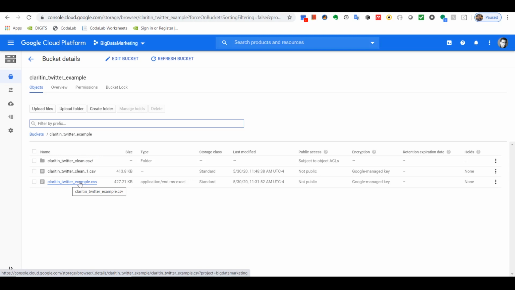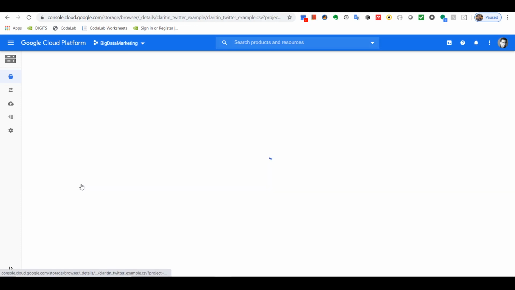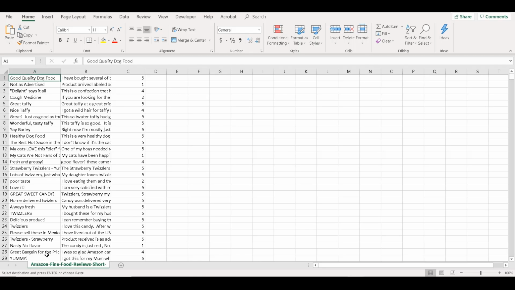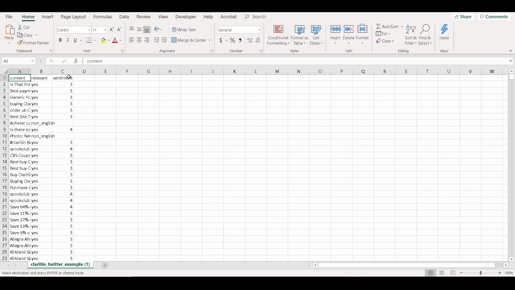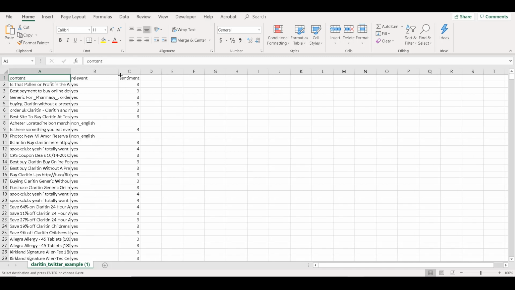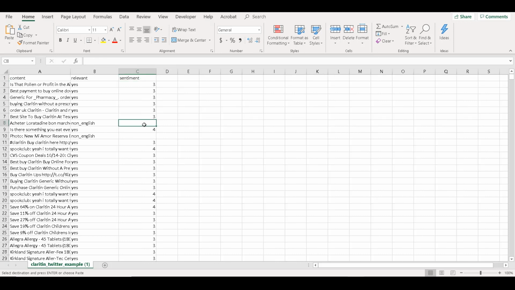What I did is that I took, as a matter of fact, let me, I'm not going to delete this. Let me click this right here. So this is the file. Let me get it so I can show you how it looked before. So this is how it looked. You see, you have 3 columns like the other one. I'm going to delete one, and then it has the sentiment, and the sentiment even has missing values. So this is what I'm going to fix. Otherwise, remember, this is not going to work.